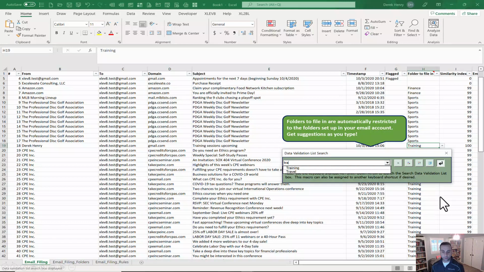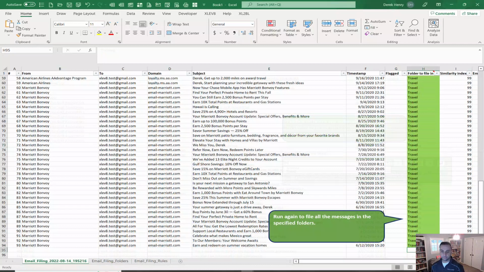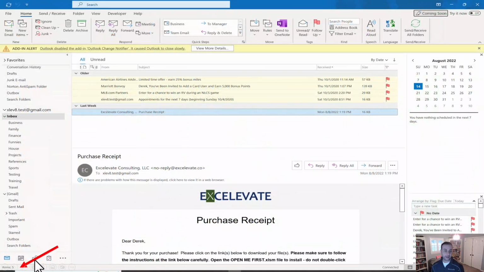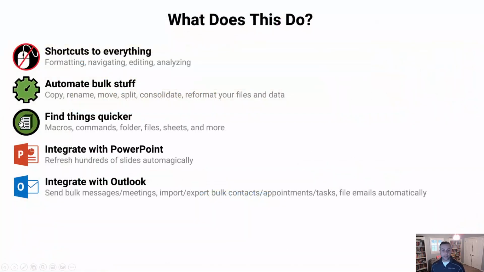So once you review all these and you run it again, it'll show them green, and any of those green ones, it filed them for you. So if you look at Outlook again, notice it goes down to 5 because we had a new one that there was no suggestion it found, and maybe we wanted to keep that there. Clearly we wanted to keep the red flag ones there. This saves such a big amount of time. If you spend a lot of time keeping your inbox organized, I highly recommend that because it makes things easy to find. Okay, so we saw the integration with Outlook too.